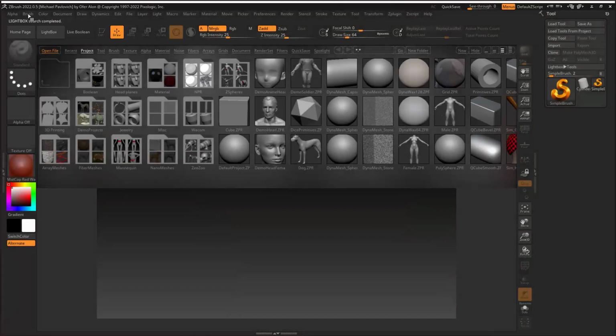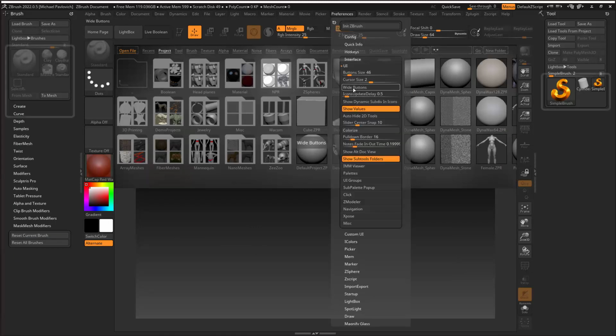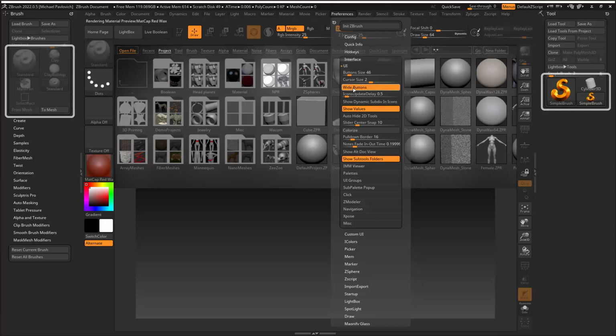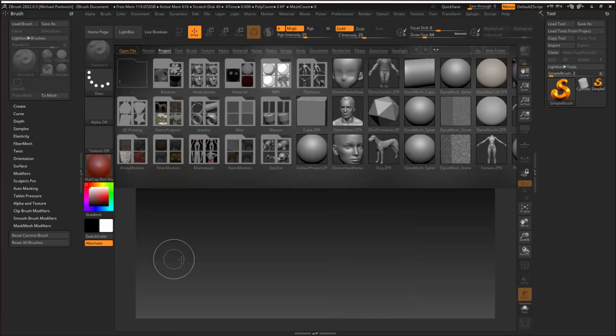And where that wide button comes into play, if I double click over here on the left divider, you're going to see here we have our brush palette, then over here we have our tool palette. If I go back here into Preferences and then I turn on Wide Buttons, you're going to see I can't fit as many of those brushes in there because they're wider buttons. So that's all that did. And again, turn that off and then go to Config, Store Config, and that'll keep that off for you.